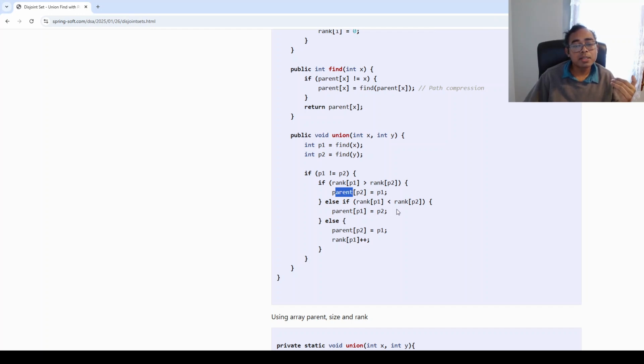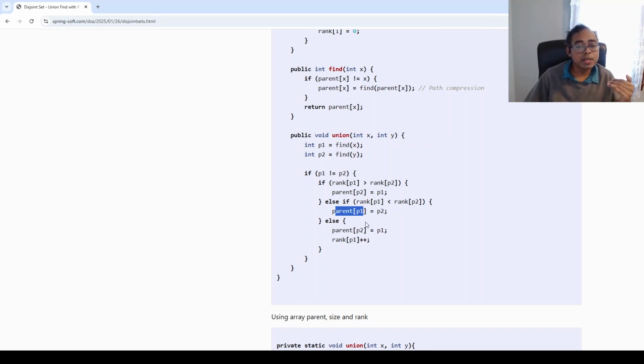What if the rank of p1 is less than p2? So we do the opposite. Since p2 has the bigger rank, we assign parent of p1 to p2.